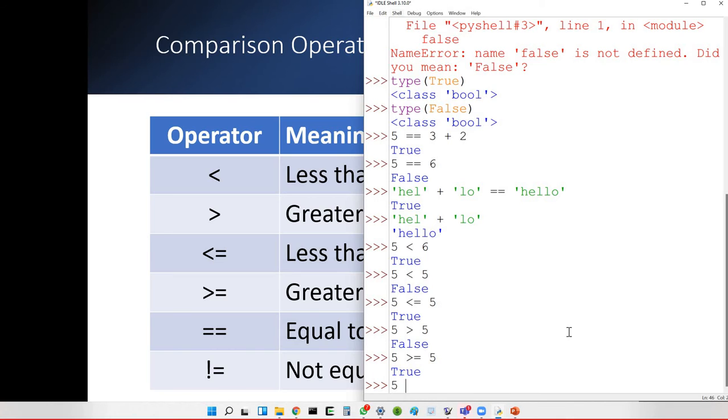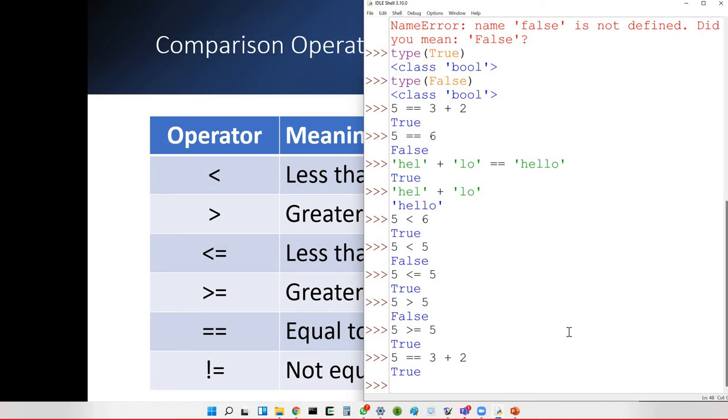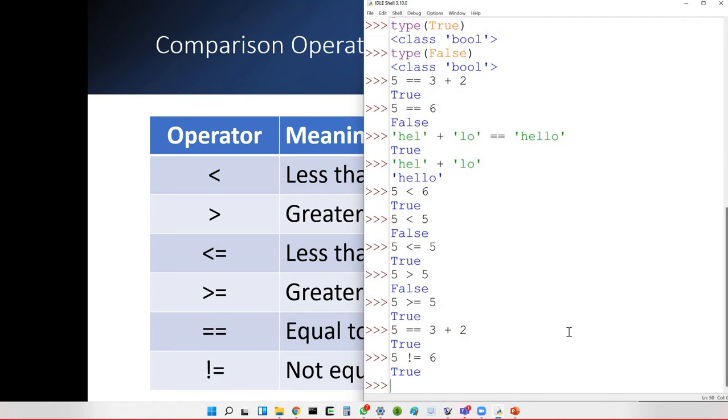This we have already discussed earlier. So the last one, 5. Is it not equal to 6? Okay, what is the output? Right. Okay, it's true, right? Because 5 is not equal to 6.